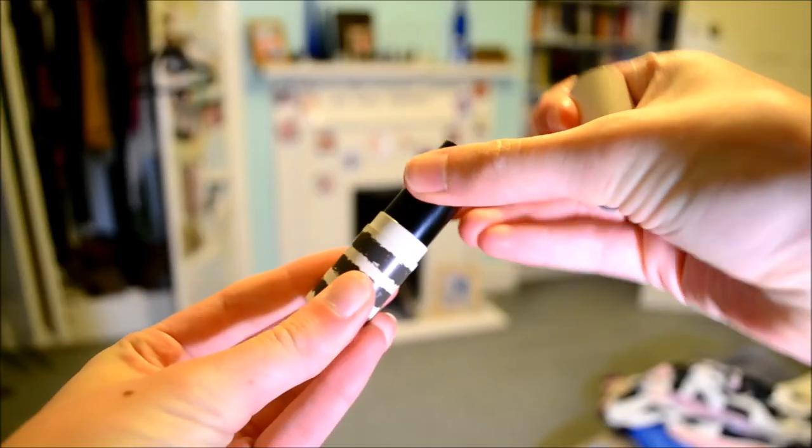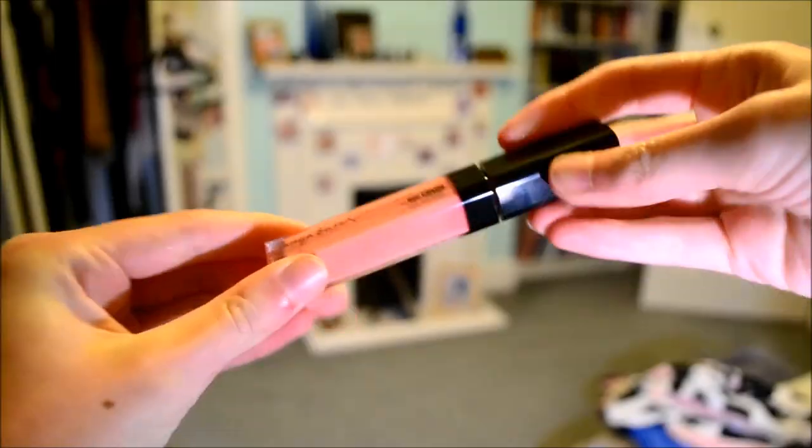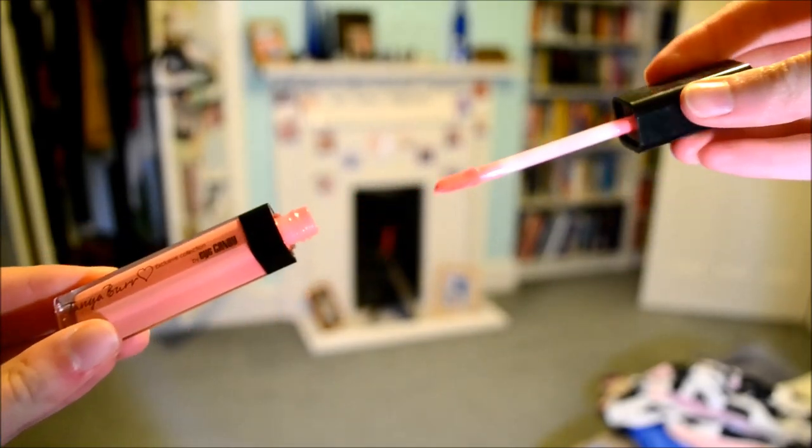The first product on my lips is my Topshop lipstick in the color Pillow Talk, which is a light baby pink. I'm popping this on my lips — Meghan's lips look like a really nice girly pink in the shots with the blue eyeliner. On top of that I'm using my Tanya Burr Lip Gloss in Picnic in the Park to create a glossier look and warm up the pink a bit, because the Pillow Talk can look a bit too light on its own.